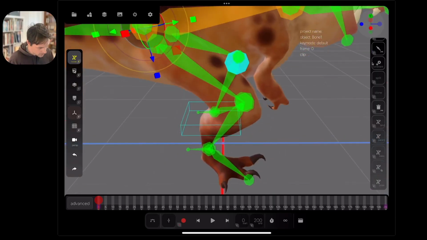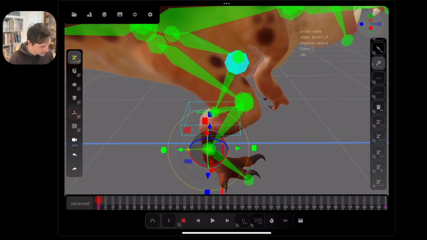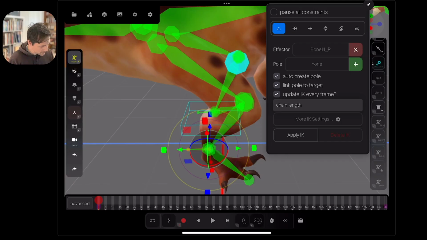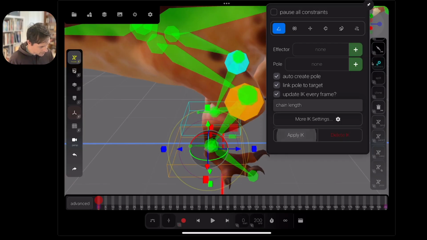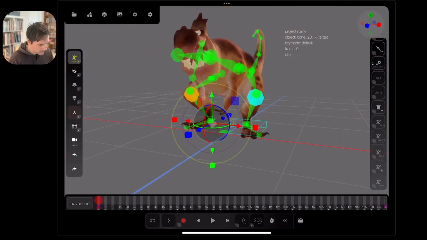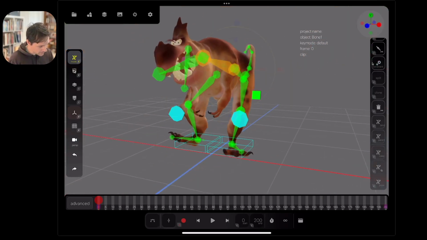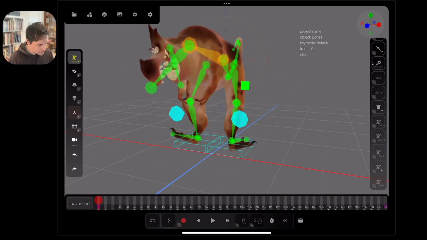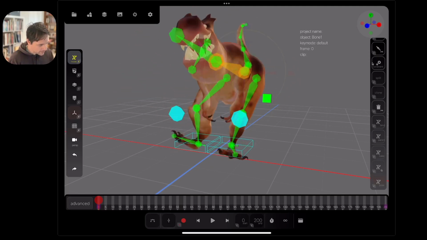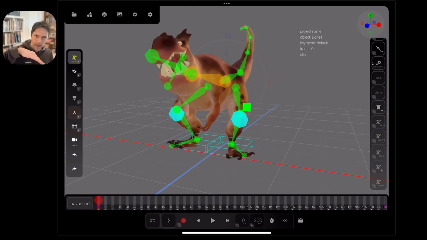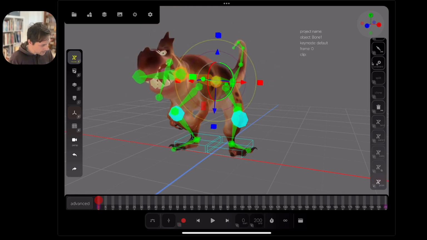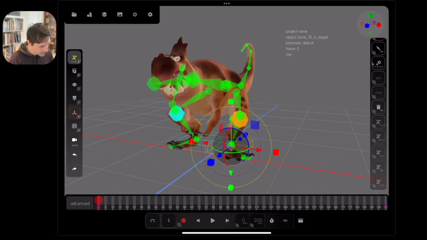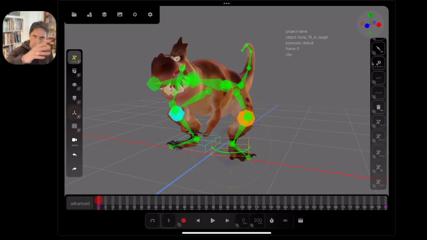So I'm going to choose that back effector, constraint, this is the target, leave all the other options as they are, apply. OK, oops. And that is almost done. But you can see that while this is pretty close, the feet tend to twist and rotate around strangely. And also, if I rotate these controllers, you can see that the feet kind of twist with it, but not really. They sort of drift and do strange things.